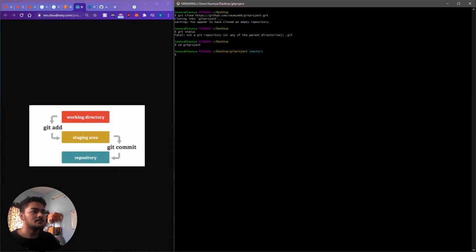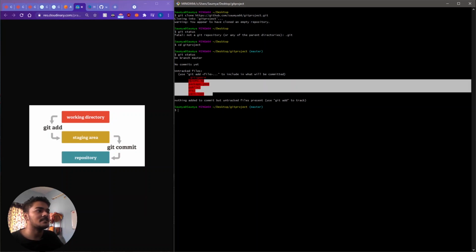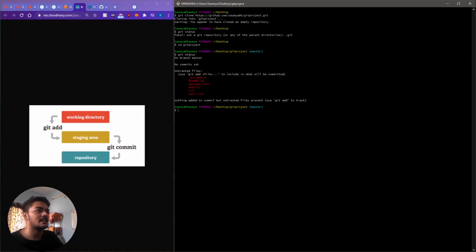So now let us add all these files. But before that there is a command called git status which you might want to check out because it's really cool. It will tell you the status of your repository now. It is saying that these are some files that are untracked. It has found that these files have been added but they are untracked, so they are in red color, right? So it recommends to add these files. So let us do that.